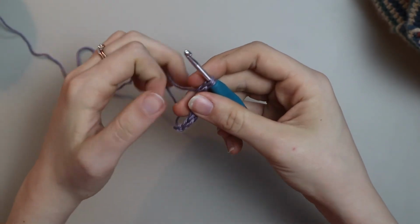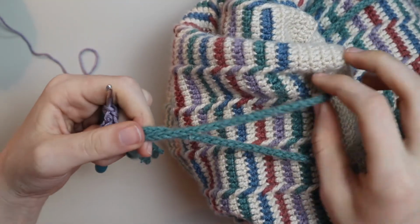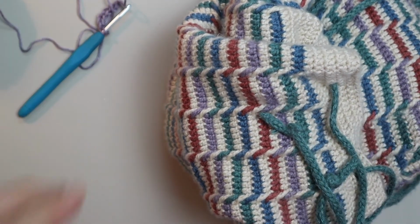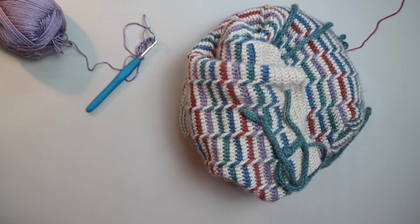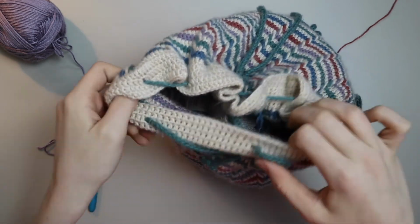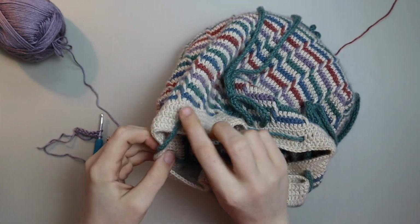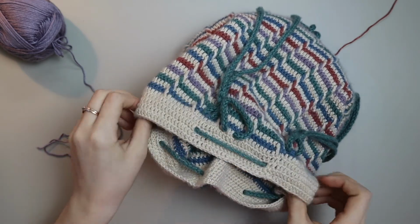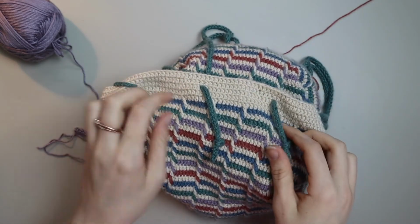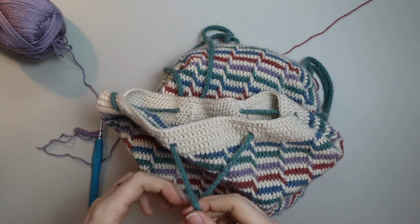It's a little monotonous, but I like this a lot better than anything else that I've done. I just think it looks the best. I'm gonna zoom out again. You're gonna continue with the I cord that you're making until it's big enough to go through all of the holes that you made at the top of your bag for the drawstring. And pretty much you're just going to weave it in and out, in and out, in and out. And then I tied mine off at the end.